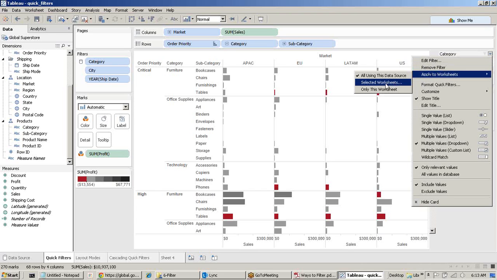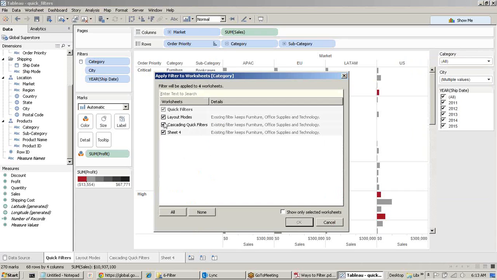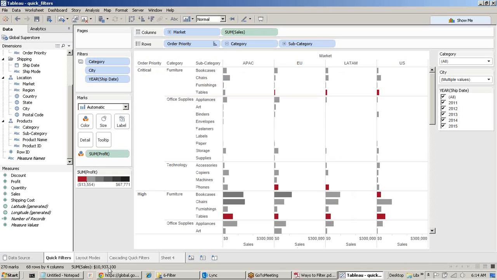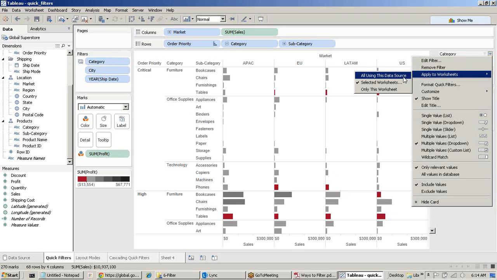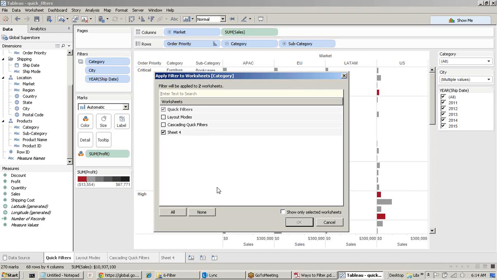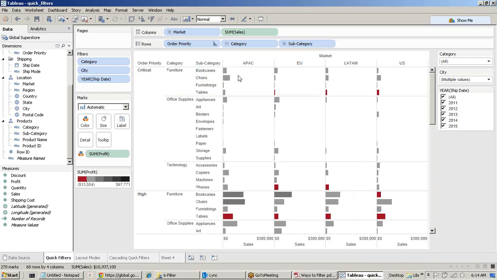Okay, or you can apply to selected worksheets. It will show you all the worksheets where you can apply. So I just want to apply it for these two. You can say okay. Okay. Now the symbol changes. So this is basically applied to specific worksheets. Okay. So there is nothing hidden. Okay, you will always see things here. So the database symbol means it's applied to the complete data source, and this means it's applying to some worksheets. I can just uncheck this. Okay. So I just don't want to apply it. I just want to keep it to this particular thing.